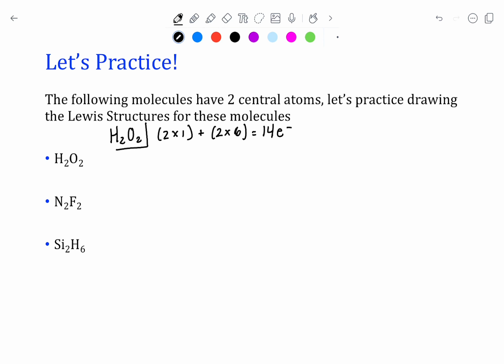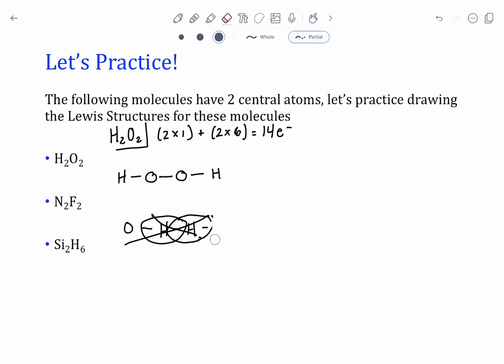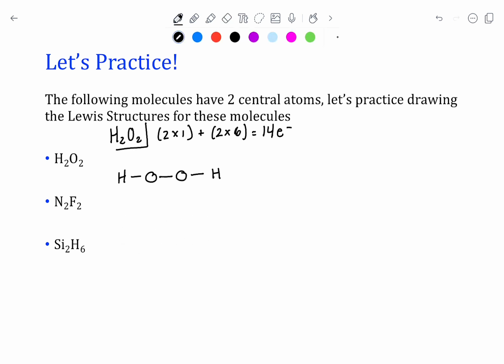My oxygens are now my 2 central atoms, meaning that they are going to be bonded together. Okay? And each of those oxygens are going to have hydrogens coming off of it. What I can't draw is the hydrogen bonded to a hydrogen with an oxygen and an oxygen, because remember, this hydrogen now has 2 bonds, and hydrogen will only bond once. So this will not be our structure. So let's just erase that out of our minds. Hydrogen will never make more than 1 bond.